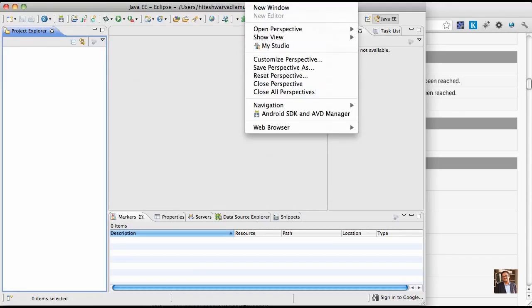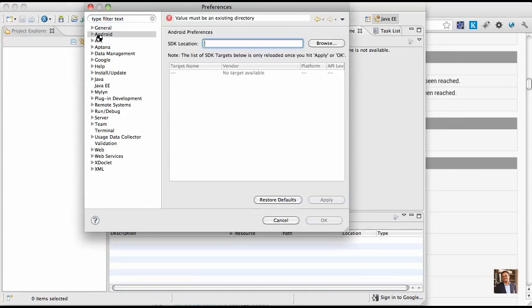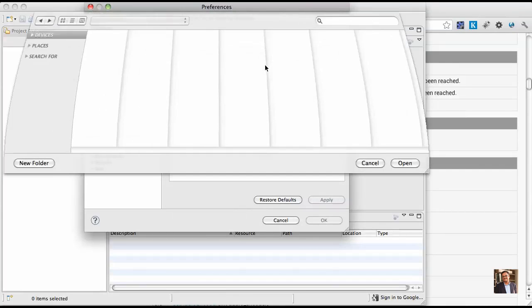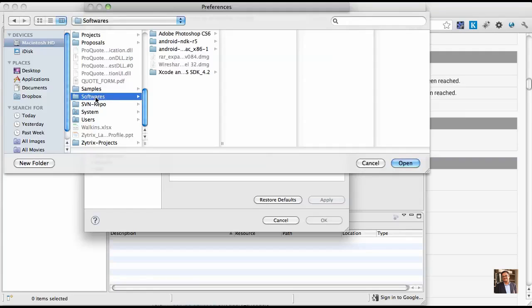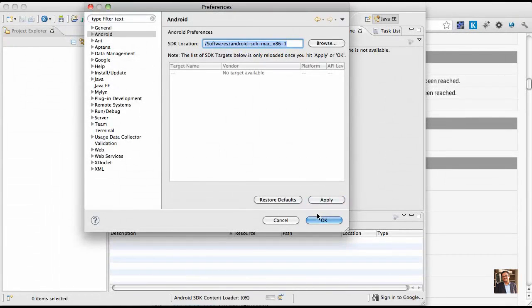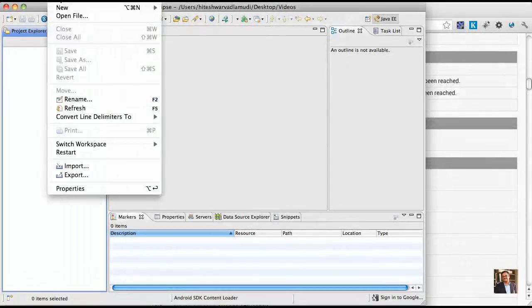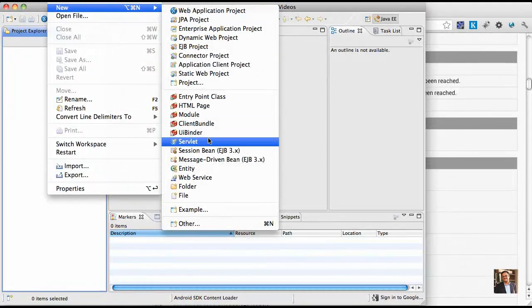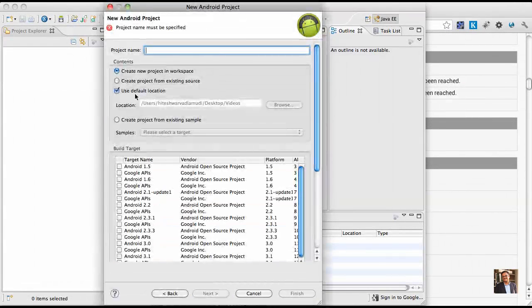Let me go to Eclipse Preferences, Android, browse, and let me browse to my SDK location, software, Android SDK, and then here I go.